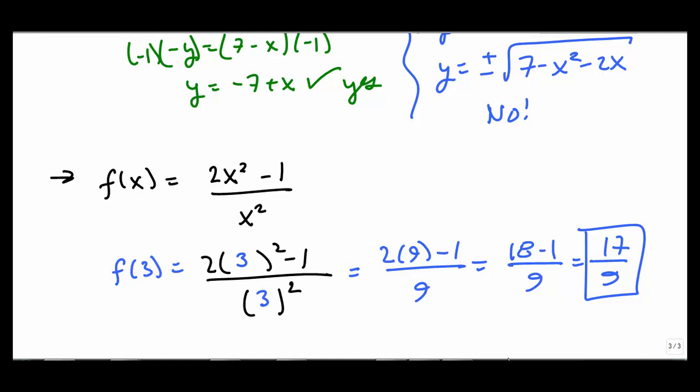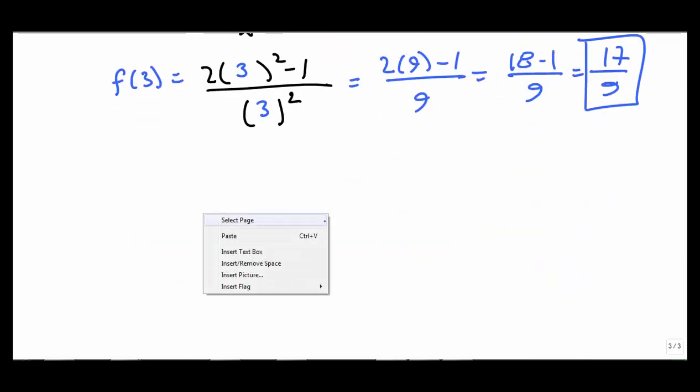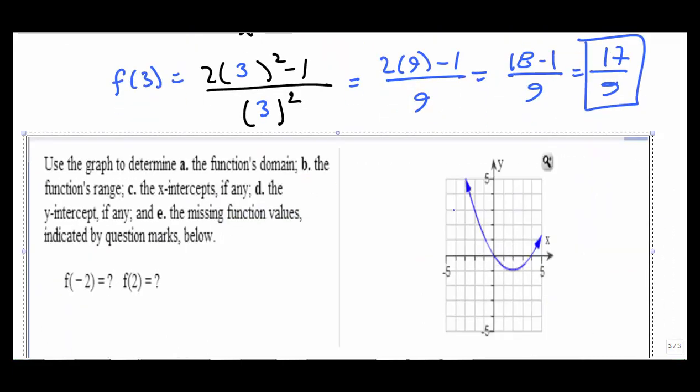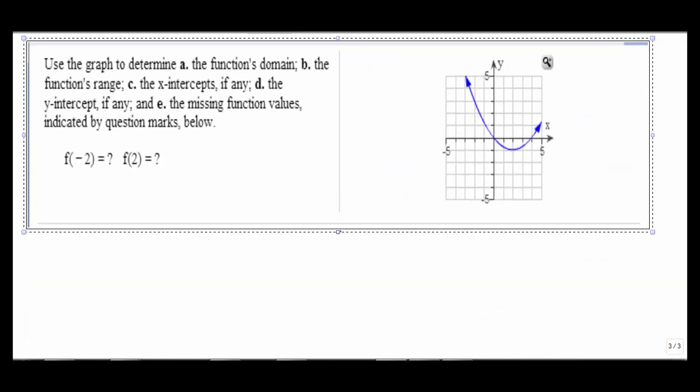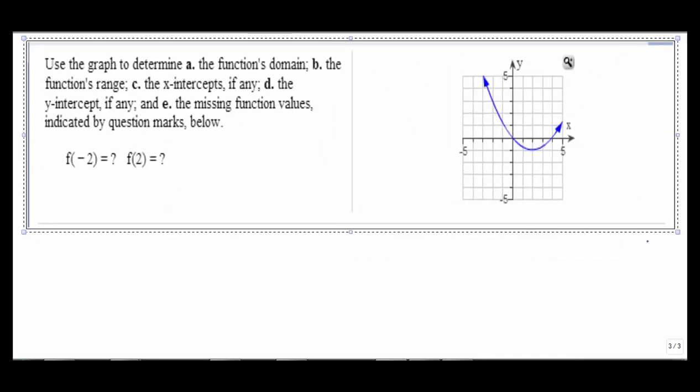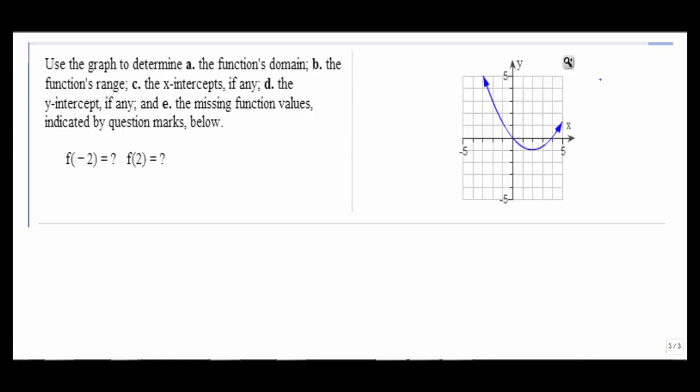So let's look at an example where we would be looking at a graph to find some of these values. Now this particular question from my math lab is asking us for a lot of different pieces of information. So to get started here, I'm going to start with part A. And part A says, what is the function's domain? And I'm just reading these from right up here. Now remember, domain are our horizontal values. Well, it looks like to me horizontally, this is going to go up in the y direction, but it's also going over in the negative x direction. So this is kind of starting at negative infinity and heading off toward positive infinity in the horizontal.